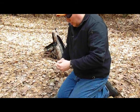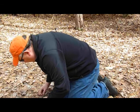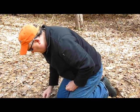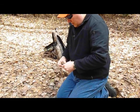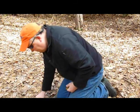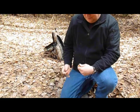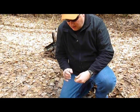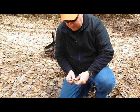So I'm going to take me a small piece of char cloth. I already have myself a bird's nest of dry grasses sitting there. Find my stone here. Now, with Tom's instruction on this, I'm wanting to make sure I take the whole steel across it in order to get the sparks.